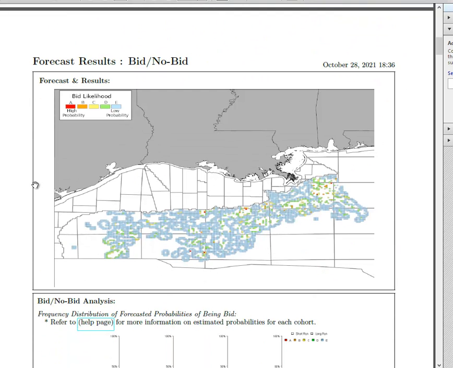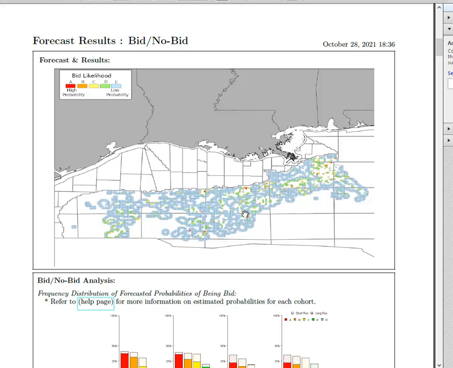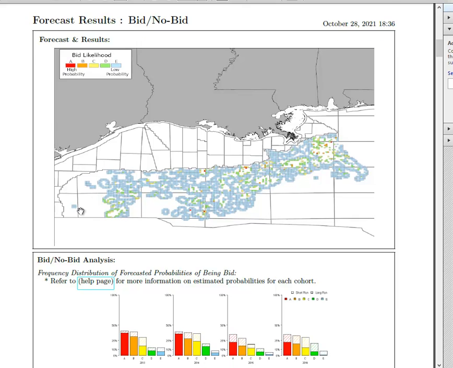And here's a map of the results. We give you the data, you can make a map yourself. But the red, you see some red over here and orange, are blocks we think are likely to receive bids, and then the blue are the blocks that are not likely to receive bids. And obviously the majority of blocks out there in the Gulf are not likely to receive bids. Additionally, you can see we're only making our forecast in the deep water. We didn't want to mix things up with the shallower waters. And additionally, most of the interesting action is happening in deep water, so we're not missing out on too much there.